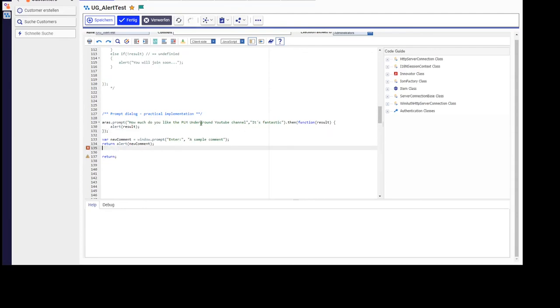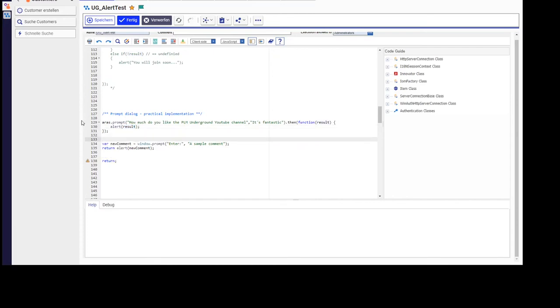Same here, our standard question. Within the prompt, we can already specify a possible answer the user can type in, and then I will simply return what the user has typed in.